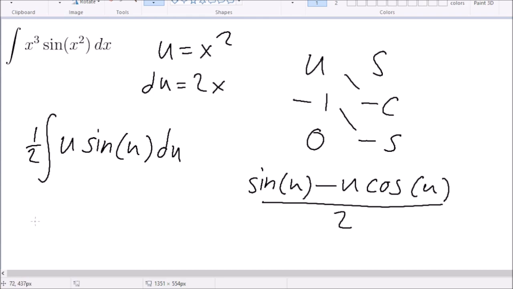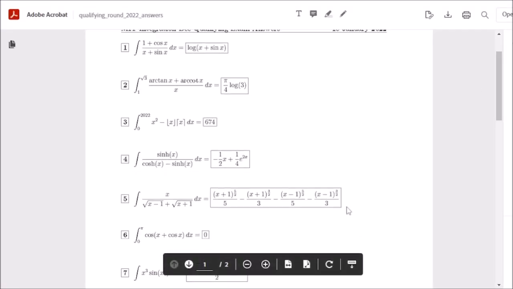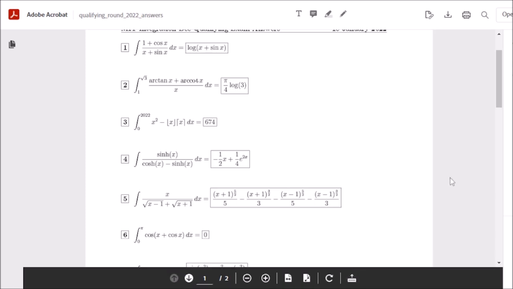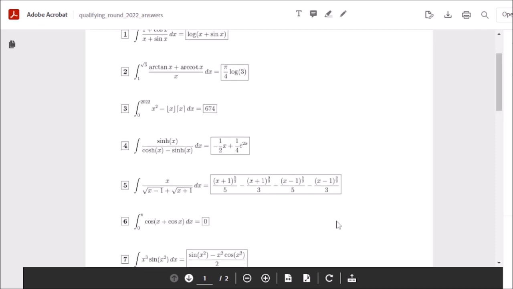So our answer would be sine x squared minus x squared cosine x squared all over 2 plus c. I think that is the correct answer. I can sort of take a peek at that. Oh, would you look at that? Can this thing go down? Okay. We do it that way. And that is correct. Noice.